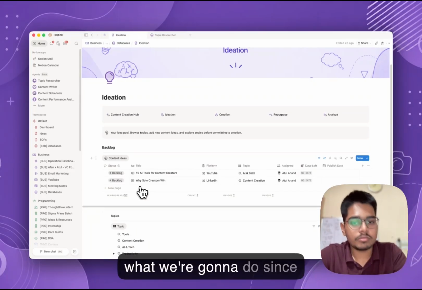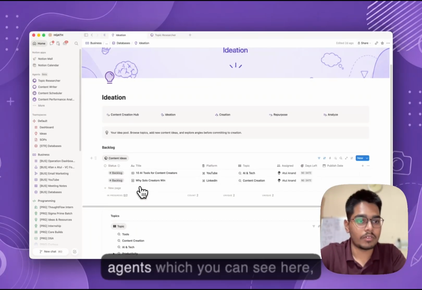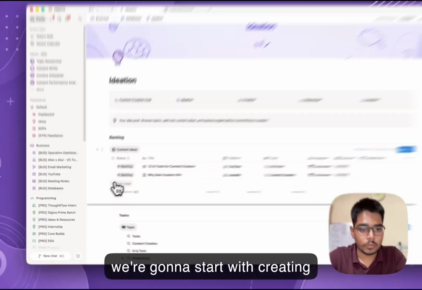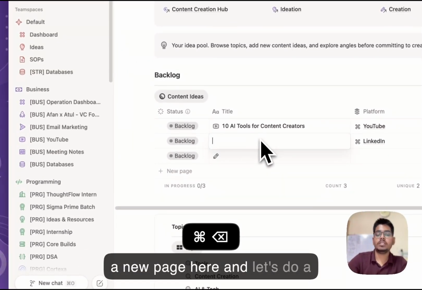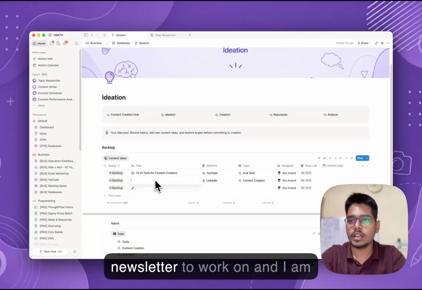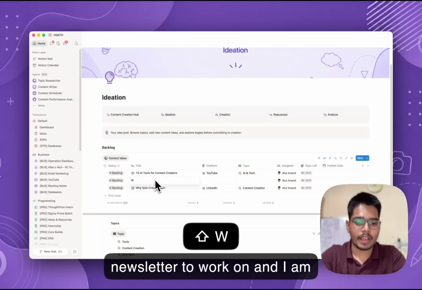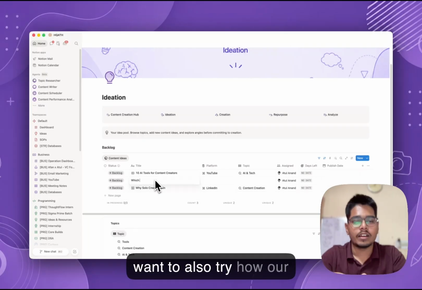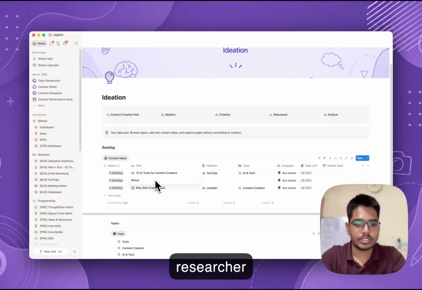So what we're gonna do, since we're using all of our agents, which you can see here, we're gonna start with creating a new page here, and let's do a newsletter. I'm thinking of a newsletter to work on. And I am thinking, let's just do a comparison analysis, since we want to also try how our researcher works.